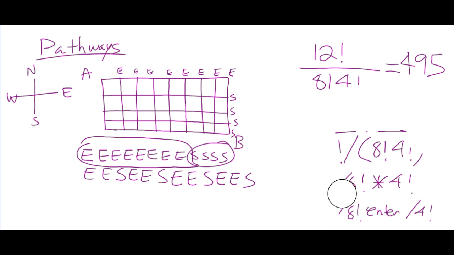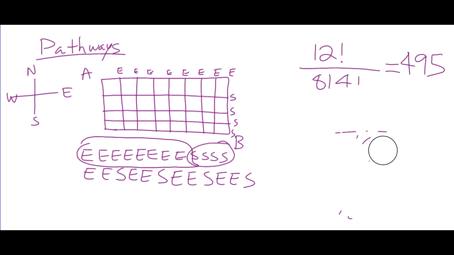495, right? So if you live downtown and had to walk those 12 blocks to work, and if you worked 365 days a year, which you don't, that might last you like 2 years. You could have 2 years of walking to work if you worked about 250 days a year, right? So take away weekends and vacation and stuff like that. It's a different route every day, 495 days. You take a different route to work.